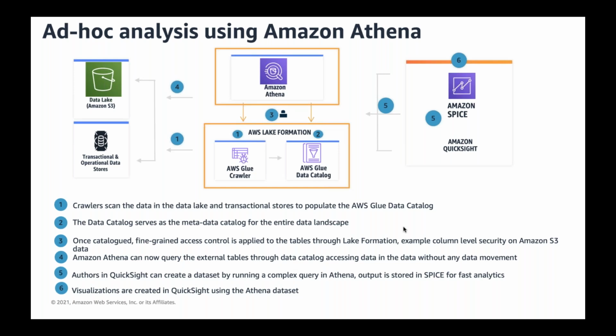With a few actions in the management console, you can point Athena at your external tables through the data catalog, accessing data in S3, and then start using standard SQL to run ad hoc queries and get results in seconds. And we'll see that in the next lab. Athena, by the way, is serverless, right? So there's no infrastructure to set up or manage. You really only pay for the queries that you run, and it scales automatically. It's also running queries in parallel, so the results are fast, even with larger data sets and complex queries.